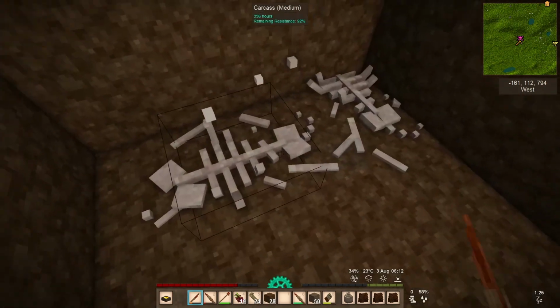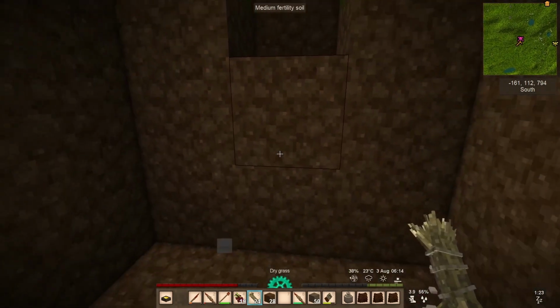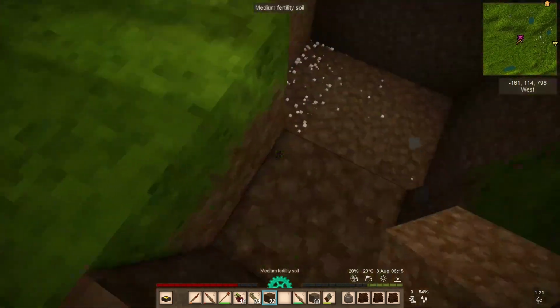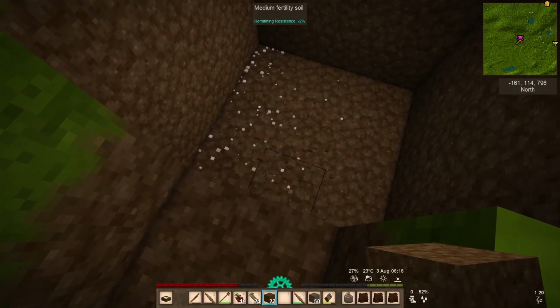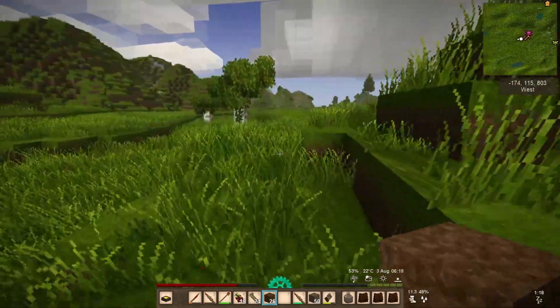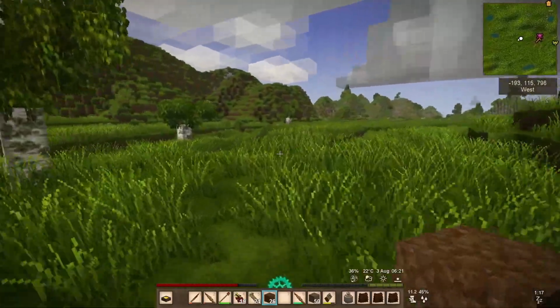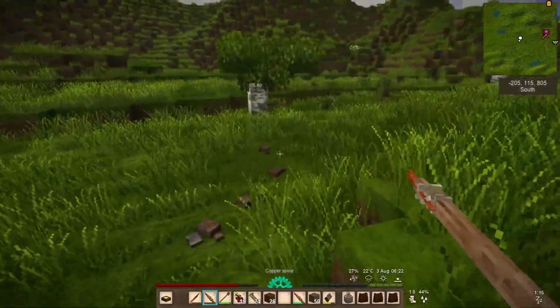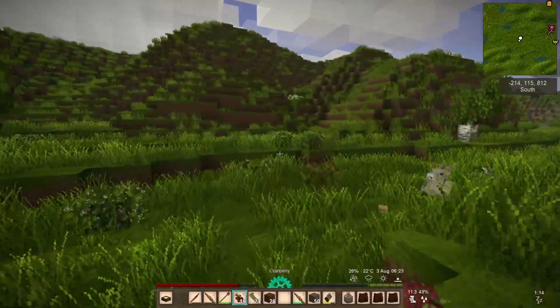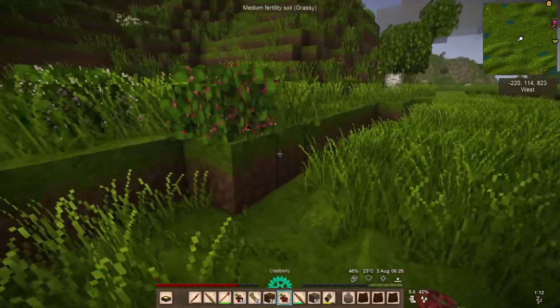26. What did I say? I'm picking up bones. I don't always pick them up, but lately I've been trying to be better about it because bones have a use. Bones have a place in Vintage Story. All right. Sun is looking bright. We saw some sheep up here. Yeah, here they are. Let's grab these.